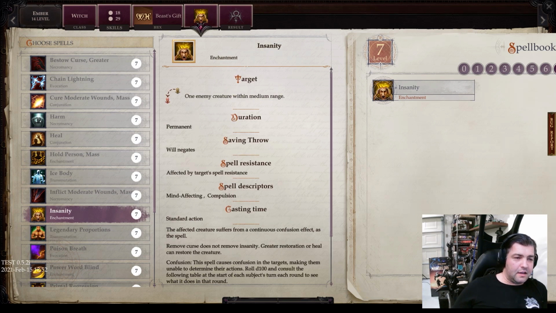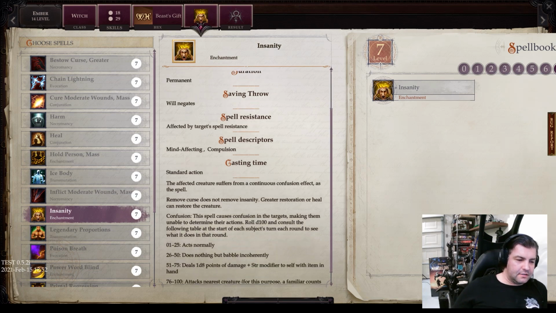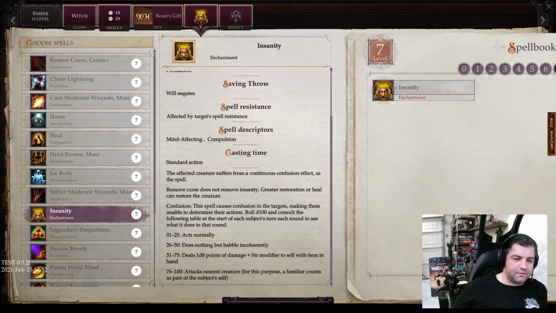All right, Enchantment. One enemy creature within medium range is the target of Insanity. Will negates. Standard action. The affected creature suffers from a continuous confusion effect as the spell. Remove curse does not remove insanity. Greater restoration or heal can restore the creature.